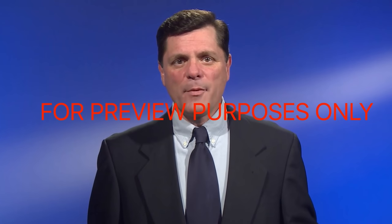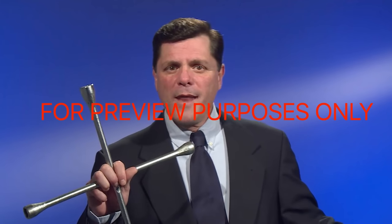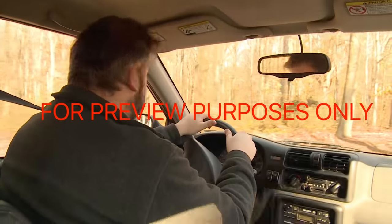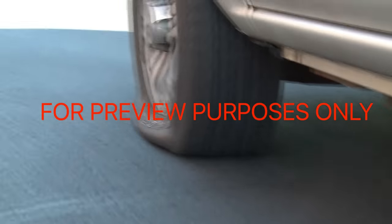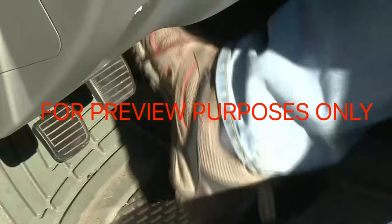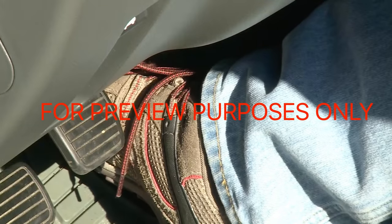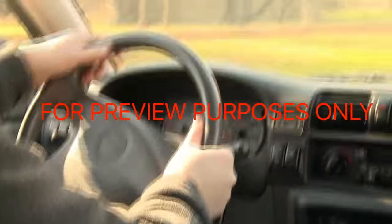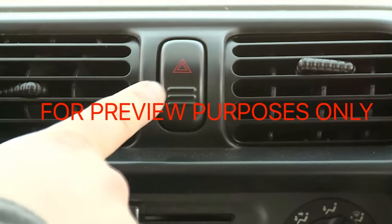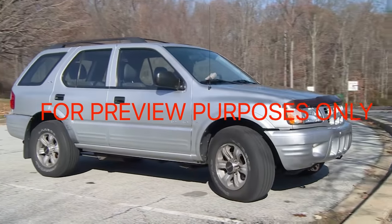Even people who drive defensively can sometimes get a flat tire, so you need to know how to react. Not all flat tires go bang, but the ones that do are called blowouts — and they're dangerous. With a blowout, the tire goes flat quickly, suddenly creating a lot more friction with the road, which will pull your car sharply to the side. Do not use the brakes — that will only make your car pull to the side more violently. You actually need to accelerate instead. Keep a firm grip on your steering wheel and compensate for the pull of the flat by turning the wheel the other way. Once you've regained control, slow down and turn on your emergency flashers. Signal and move slowly to the shoulder or breakdown lane, then get to a safe, flat surface well away from traffic if possible.